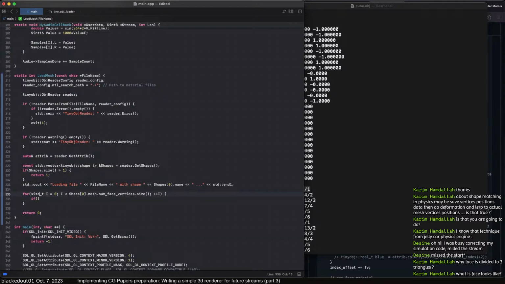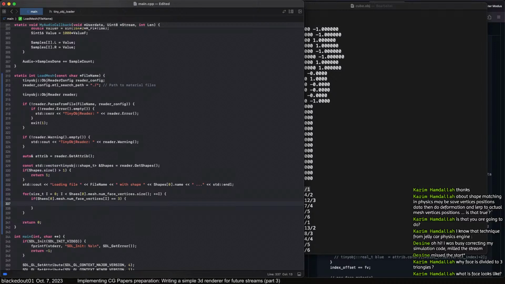Okay, so now I want to check if each of these is 3. And if it isn't 3, then I want to return an error.